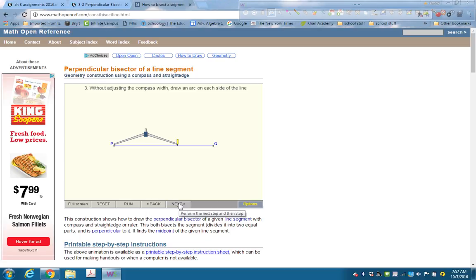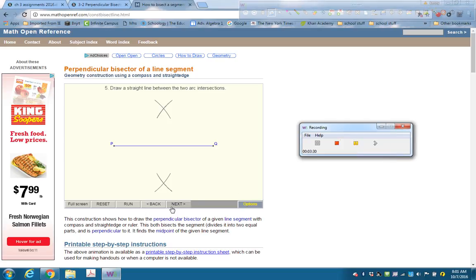Then you go up here and you make a mark. Okay, so you go up above, about where you think the middle would be, and you do the same thing down below, and you make a mark. And then all you do, without changing the setting on your compass, you lift up your compass and you do the same thing and you make a cross there and there. Want to see that again? Here it goes. Move the compass over there. Make a mark there and make a mark there. Okay.